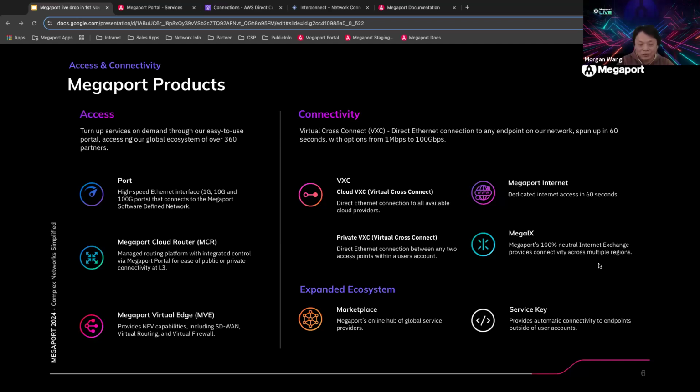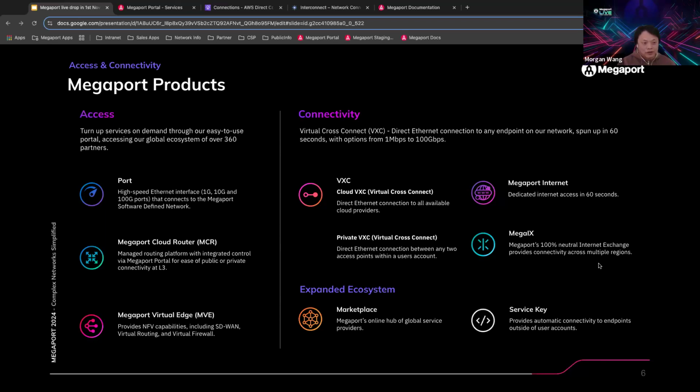And we not necessarily offer 100 gig ports everywhere currently, but we do have 10 gig ports everywhere. Some of the data centers, either they are very popular data centers or for any reason, we are phasing out 1 gig ports because the customer demand is very low at the moment. So please check the Megaport portal or documentation if you're interested in any data center, or the data center you are currently in, to order a Megaport port.